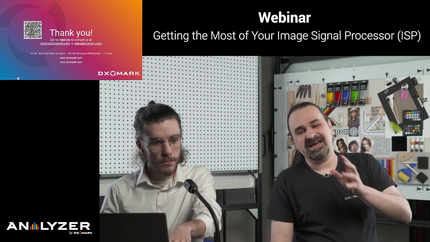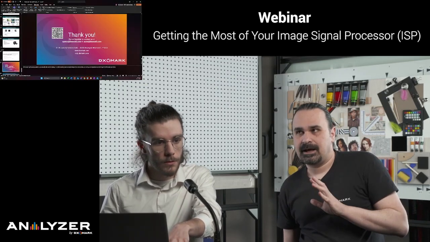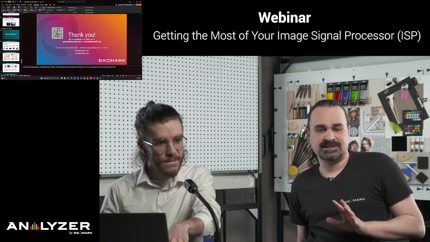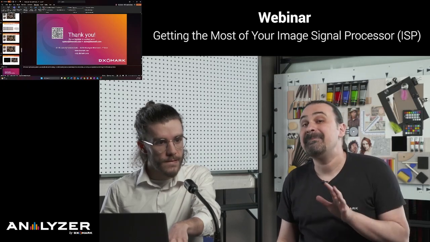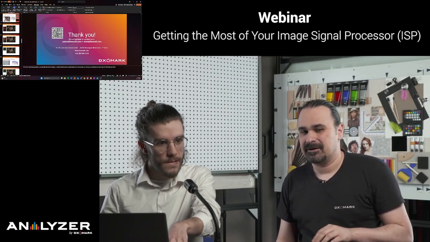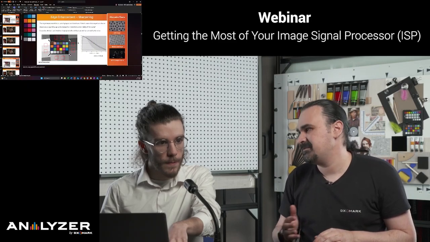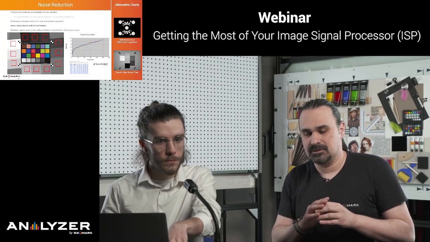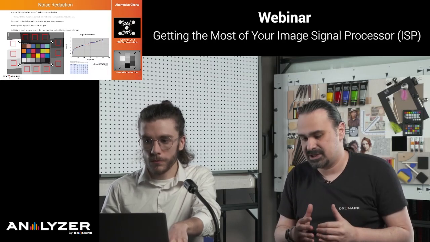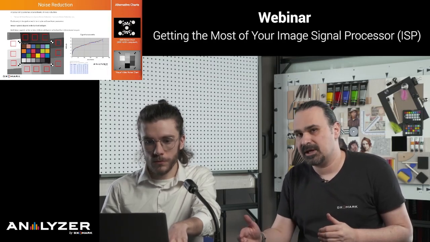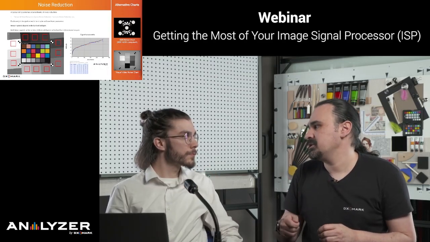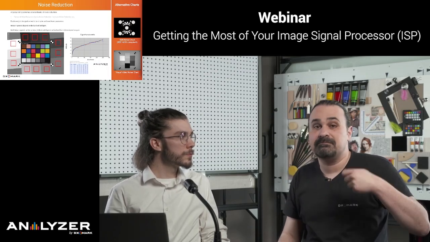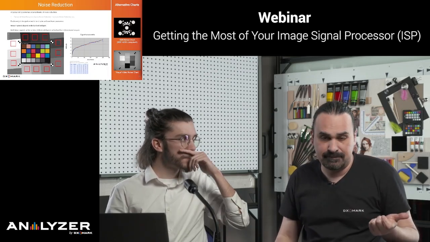So MTF and SFR, there are some purists at home that are not going to be happy, but they are basically the same thing. SFR means spatial frequency response. MTF means modulation transfer function. In both cases, you are going to look at the same curve, which is by spatial frequency, how much your signal is going to be amplified or attenuated by your imaging system.